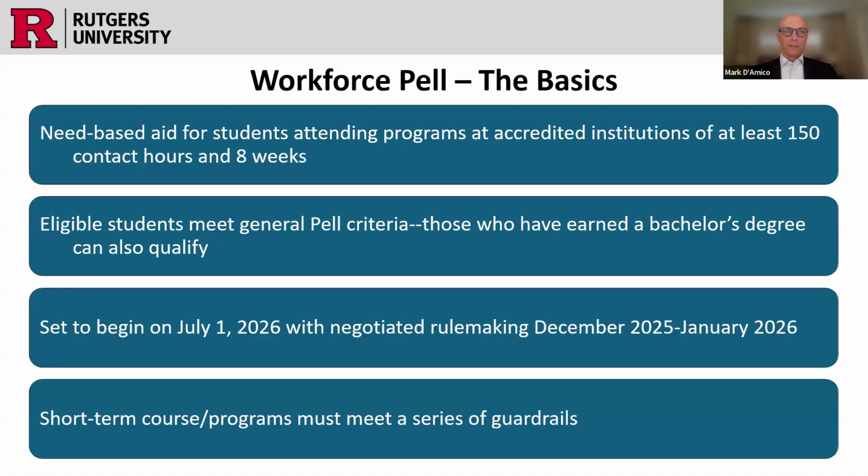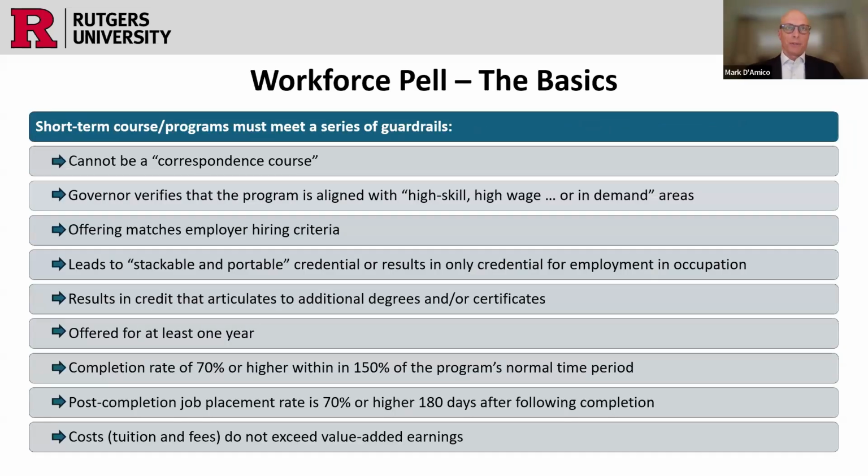There is the series of guardrails, rather, that's required in order for short-term courses and programs to be eligible for students to enroll in using Workforce Pell funds. So I want to take a little bit of time to talk about the guardrails. One is that it can't be a correspondence course, although my understanding is online courses are going to be fine.